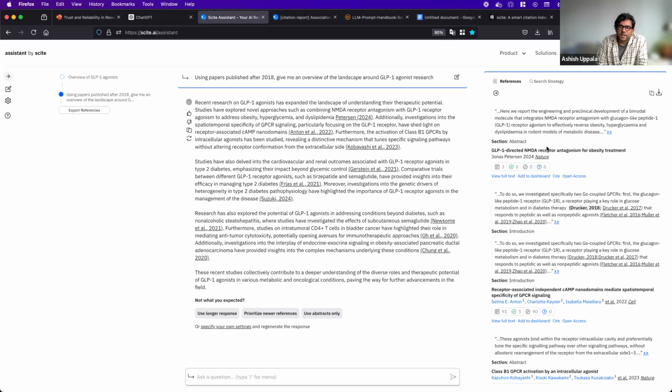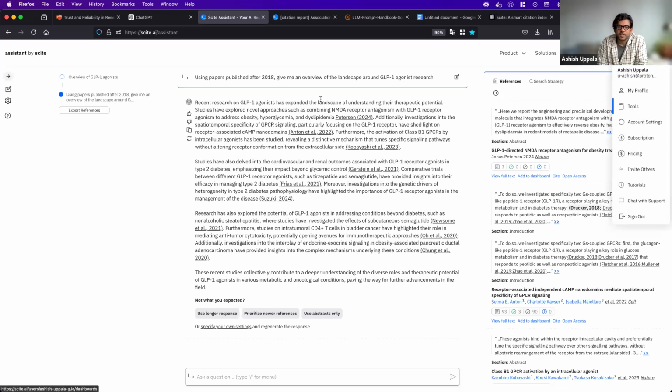Within Scite, I think someone asked earlier if you can collect information. I talked about exporting text through copy to clipboard. But what you can do is also collect articles into dashboards. You'll see this add to dashboard button everywhere. This is a way to create collections or groupings of papers.